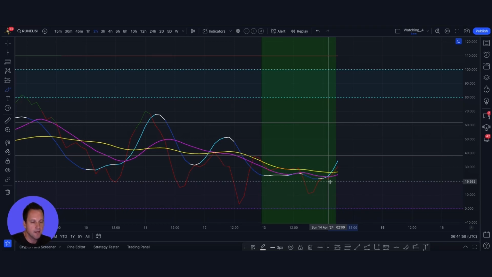DMI is still red. If it was green, we'd have a higher confidence in this trade. For us, it's not a must-have, which is why this alert triggered anyway. The green flash in the background gives us some extra confidence going into this. Let's look at the price action and see how it played out.